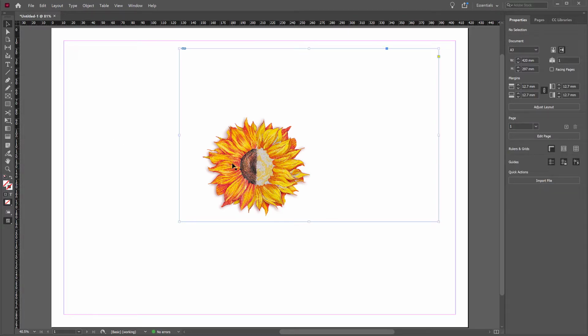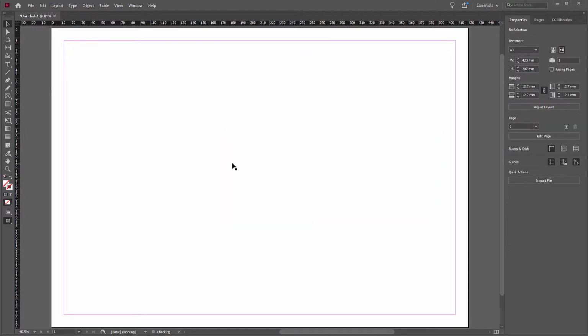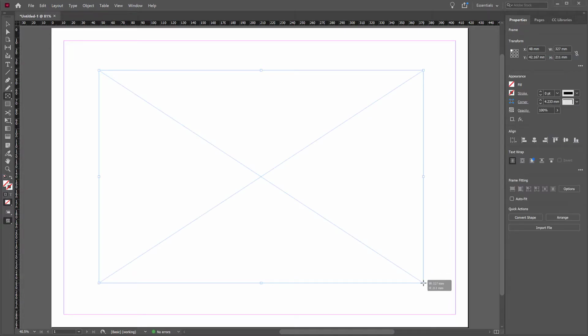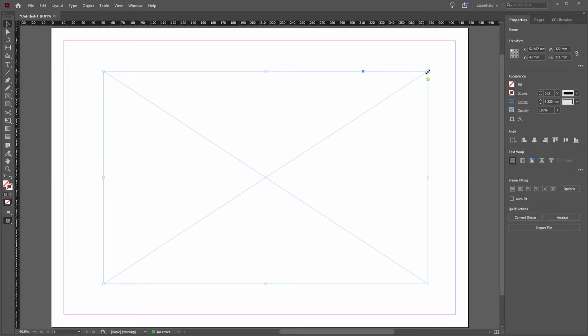The same way that I placed this image here, I could have done it another way. Delete it. I'm going here, Rectangle Frame Tool. So click on the Rectangle Frame Tool and create a rectangle frame. Let's call it like this. This rectangle frame now is on my page, but it's empty. You can see the cross line through it, the X through this frame. It means the frame is empty. It has no content inside of it. If I use the Selection Tool here, this is the frame. I can move it around. I can resize it. And now I can place an image inside of this frame.